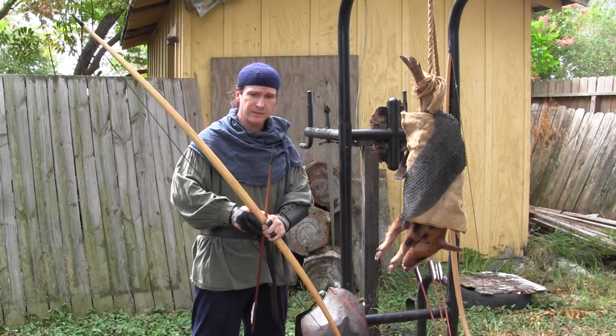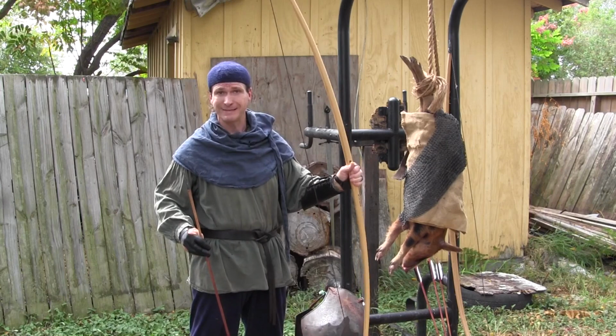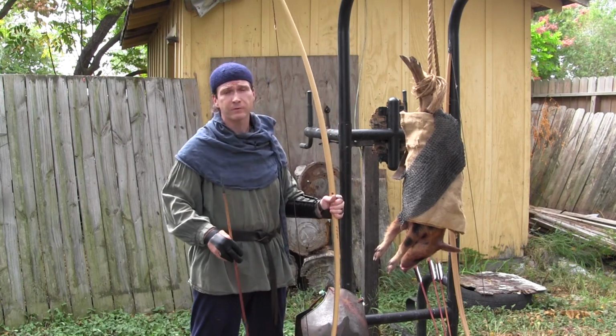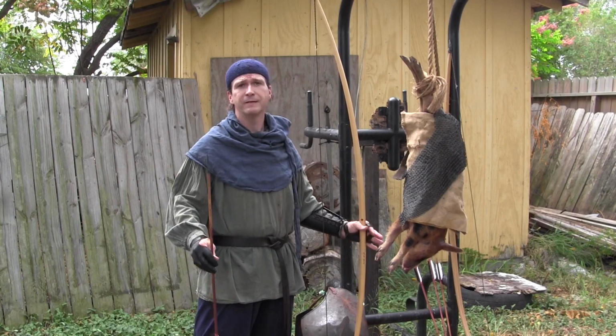And today we're going to try using the more powerful bow. I don't know if I will get a full 32-inch draw, and I really doubt it. But definitely whatever I can muster to get to the max draw is going to probably be more powerful than my 105-pound bow. Today we're going to use our different bodkins, our different arrowheads. We're going to start off with that.